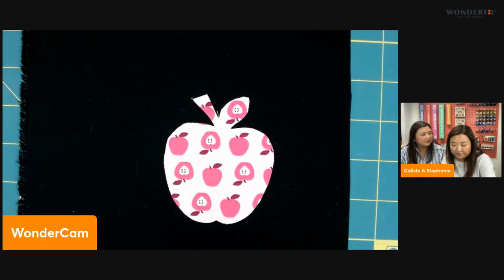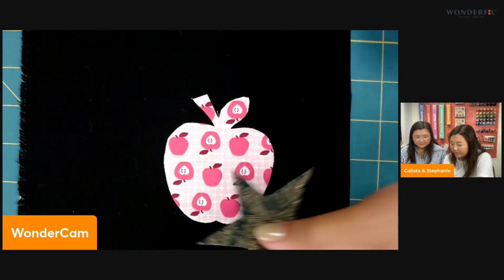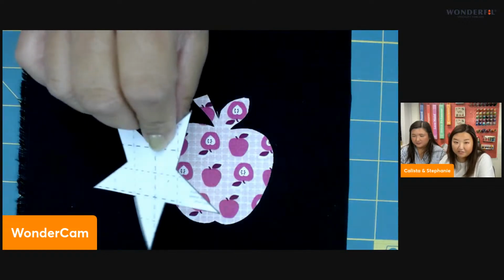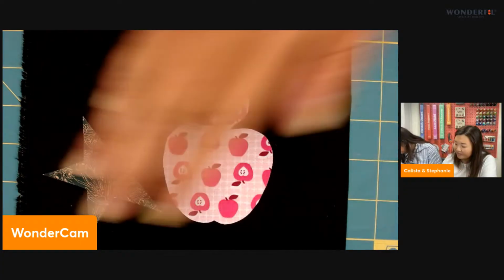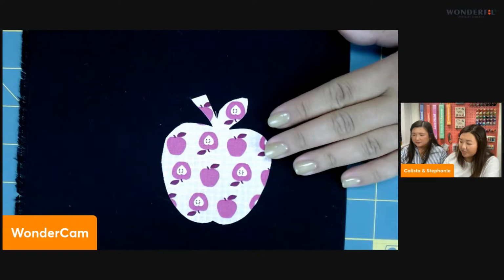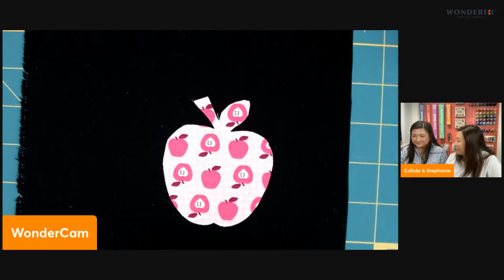If you're making a collage quilt too, right? Sometimes there's lots of layers going on. Yeah, you can just add any other, this also has some instant applique on the back. This is a pre-cut piece, but it's very easy to just stick it on, or if you have multiple layers, you can layer all of that very easily. So if you do collage quilts as well, this product could be very helpful for you.